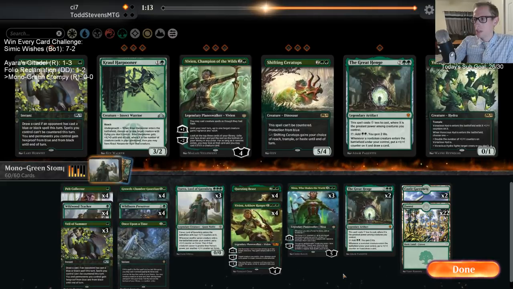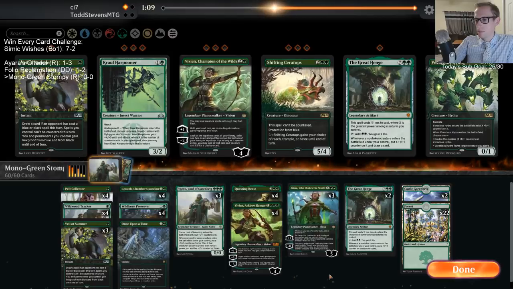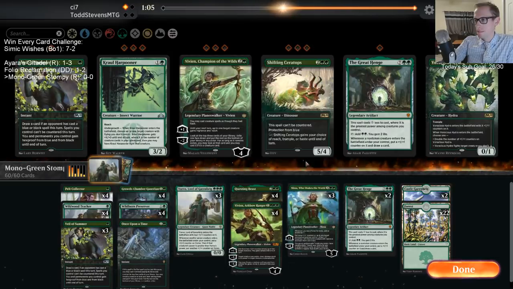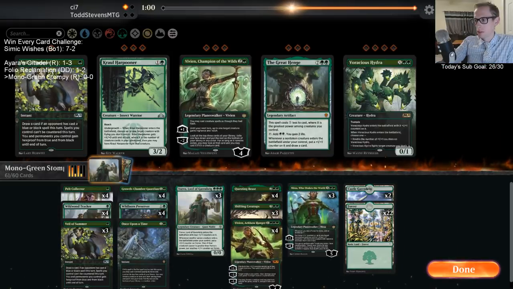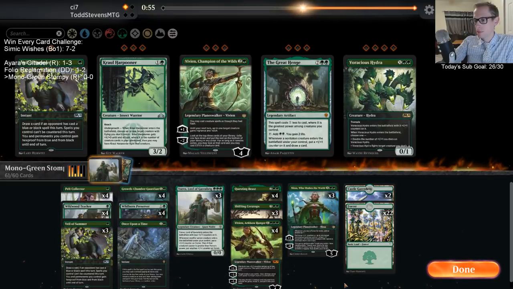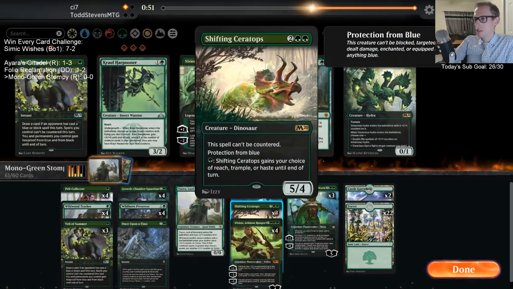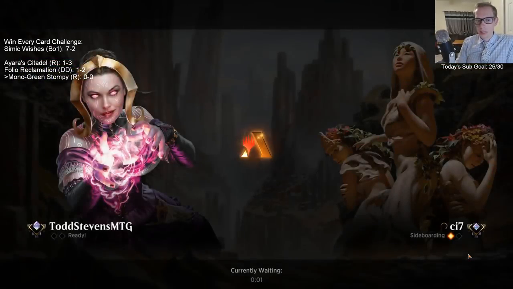I'm thinking the Great Henge is probably really slow here. Yeah, Ceratops has Trample. And Haste. We can go Ceratops. It's just so bad against Zombie. You know, if we get to the later game, it's kind of like a car that we won in the later game.